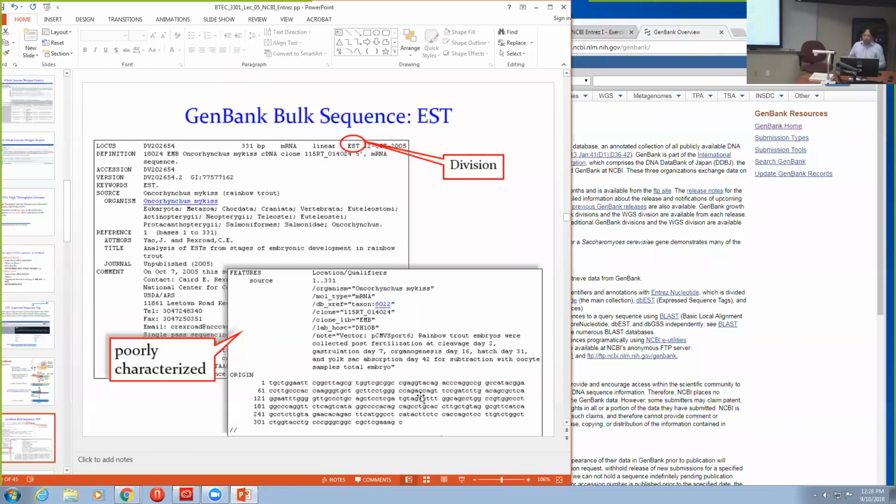Remember, in an example of GenBank file we looked at before, the start codon is described, the stop codon, and also there are possible promoter regions, terminator sequences. Because these are really incomplete sequences, there's not much in terms of the features that are included here.